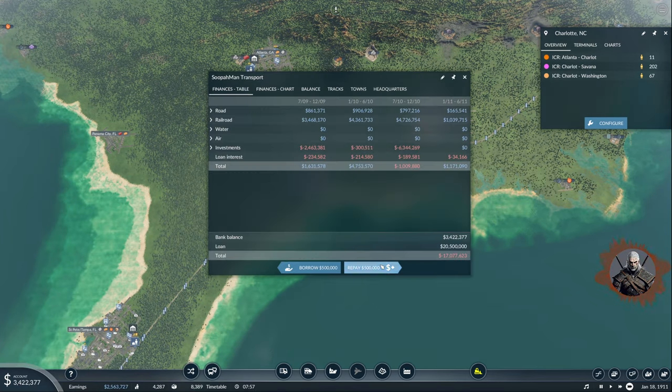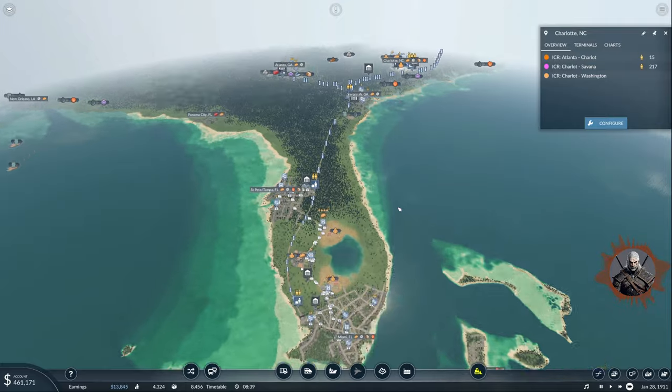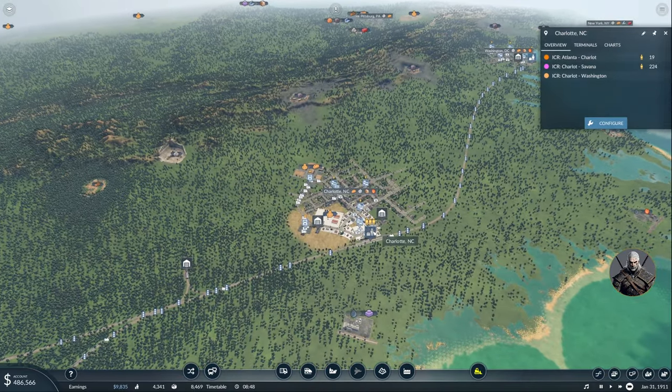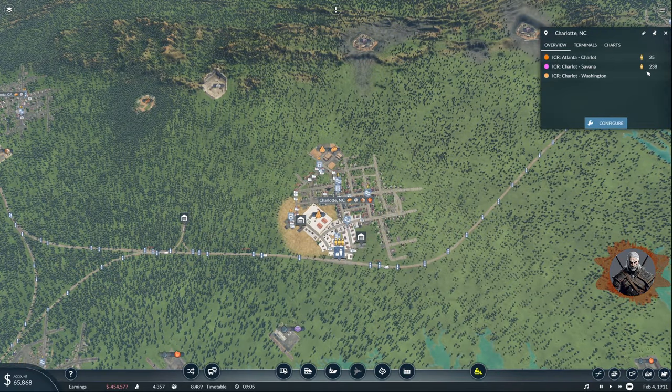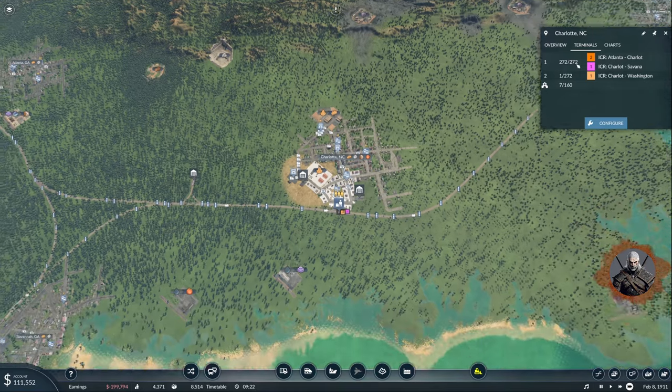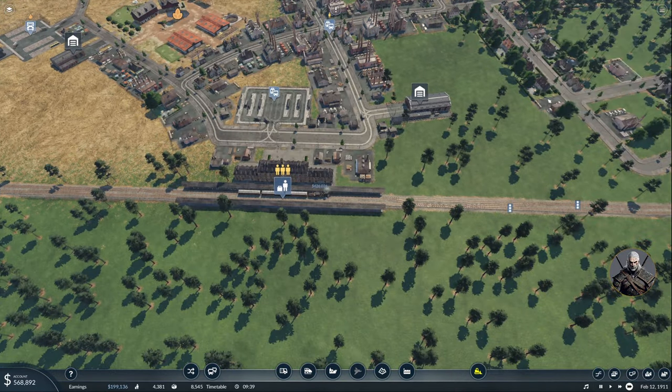You know what I'm going to do? I'm going to repay as much as possible. Repay all the loans. And I guess then I'm going to start maybe upgrading the trains. Okay, this is becoming unbearable now. Like, I'm even going to fool one of the buildings.